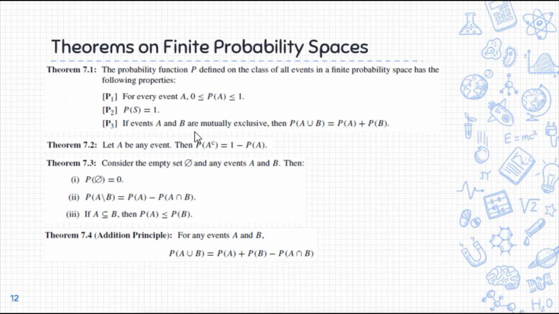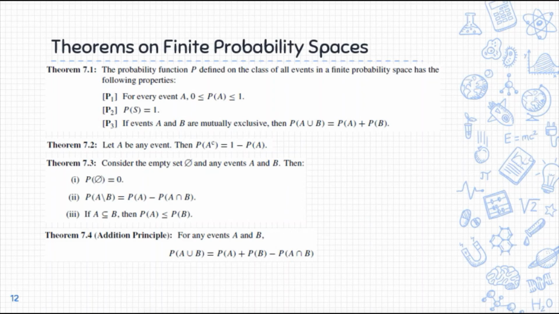Okay, now if the events A and B are mutually exclusive, then the probability of the union of these two events, say A and B, is just equivalent to simply adding the probability of A and the probability of B. So what do you mean by mutually exclusive? Meaning, dili apektado ang event A sa unsay mahitabo kang event B, no? So, like for example, you have kanang event wherein walay event si B nga pwede makuha ni event A.